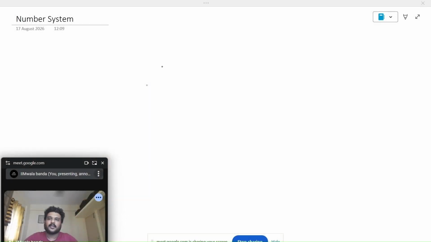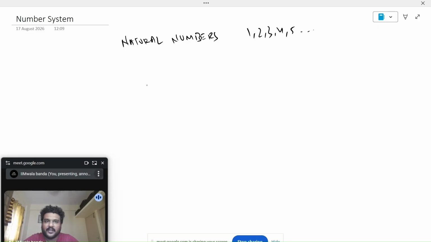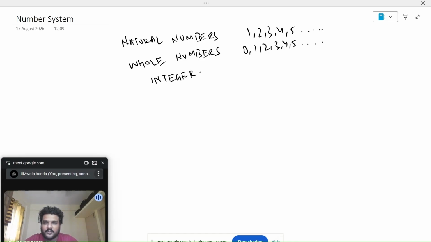Before we start, there are a few very basic things that we all should know, which is basically what are the different groups of numbers. So if you talk about natural numbers, these are 1, 2, 3, 4, 5, and so on, right? Then there are whole numbers, thanks to an Indian that we got introduced to zero. And when we add that, it becomes whole numbers, all right? Then we have integers, where we also get introduced to the negative numbers up to infinity and minus infinity. Again, this also goes to infinities.